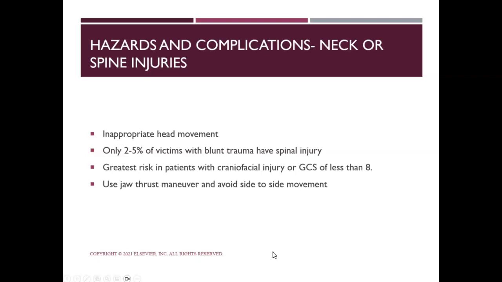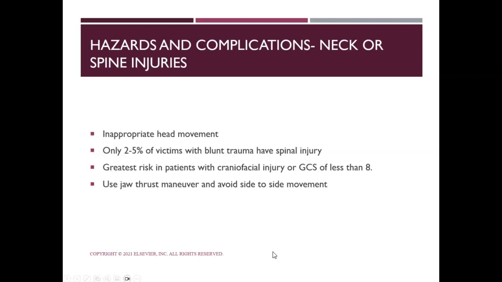If they have a Glasgow Coma Scale score of less than 8, that also indicates a head injury. So in these cases, you would want to recommend that jaw thrust maneuver and then avoid moving the head side to side at all. If you're having to do repositioning of the patient's whole body, you want to be making sure that you're doing inline body movements, especially until the C-spine and their spine is cleared. What that means is that you're rolling the whole body as a unit. You're not rolling their torso side to side, but keeping their head in line.